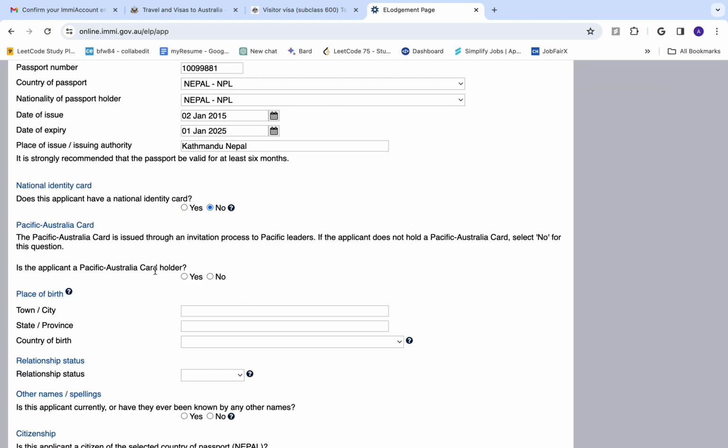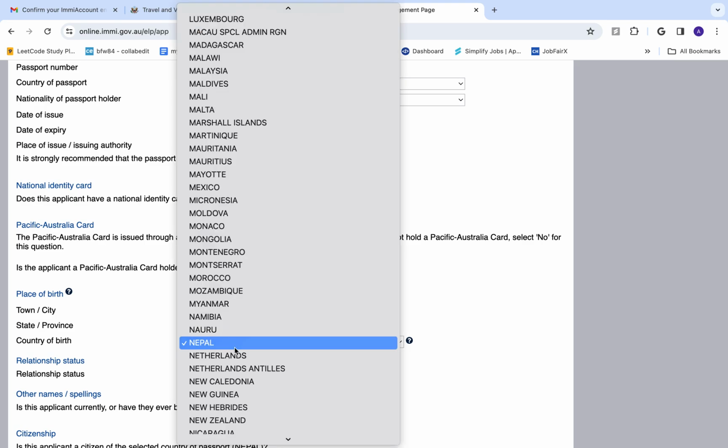Is the applicant a Pacific Australian card holder? No. Place of birth, I'm just gonna put Kathmandu for now. And then province is Bagmati. And then country of birth, I'm just gonna put Nepal for now.